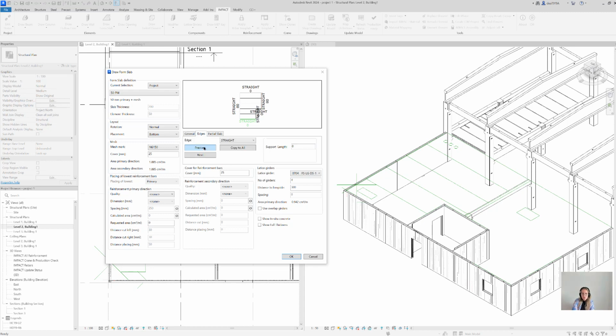But I want to jump into edges, and here again a dynamic picture where you get some idea of how your edge looks. Now it says straight, that's the name of the geometry I have predefined in my definition. So already in the definition you can decide how the edge looks. That's really smart, and you can see here how it's going to be drawn. But it's going to be supported on this beam in here and on the double wall. So I'm going to say a 50 millimeter support length.